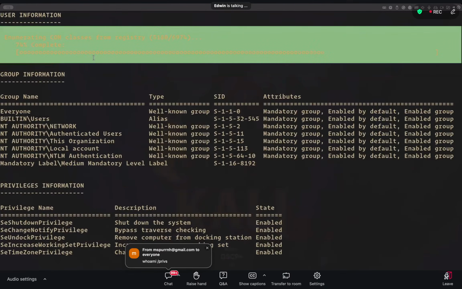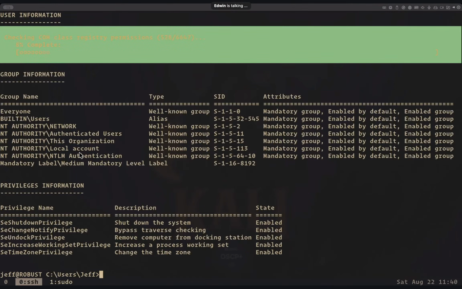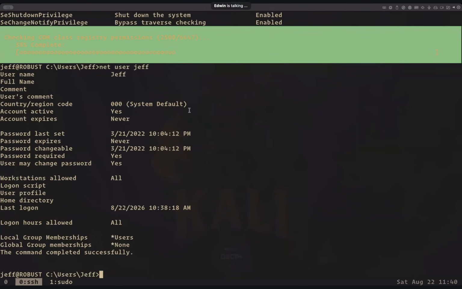If we do whoami /all, I see that we are part of the users group, but of course, right? But we are not part of any privileged group as far as I can tell. And I also don't see any privilege that stands out. Let's do net user Jeff. Yeah, nothing really stands out.